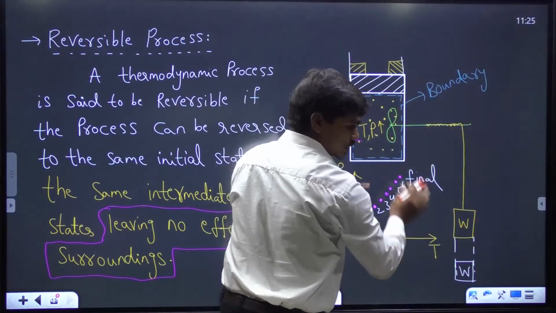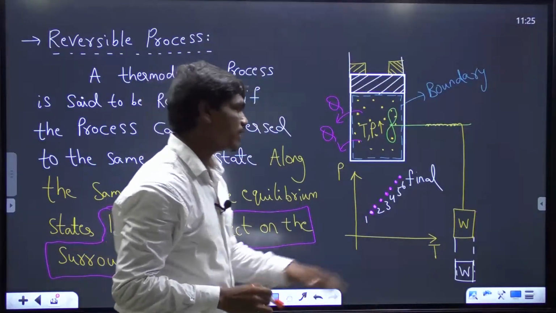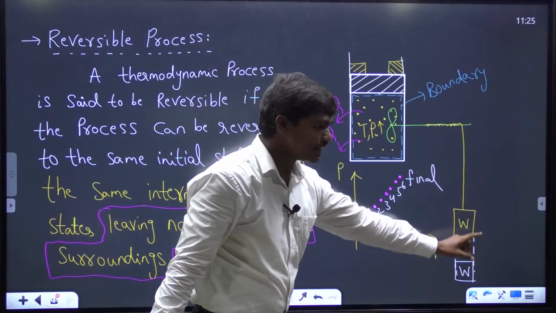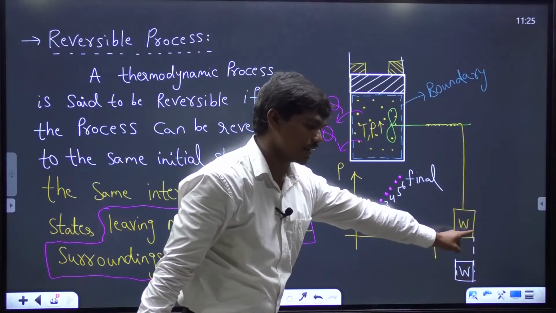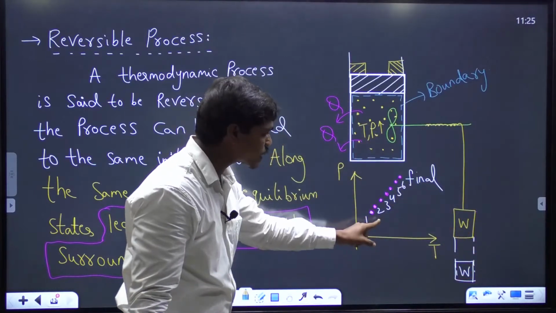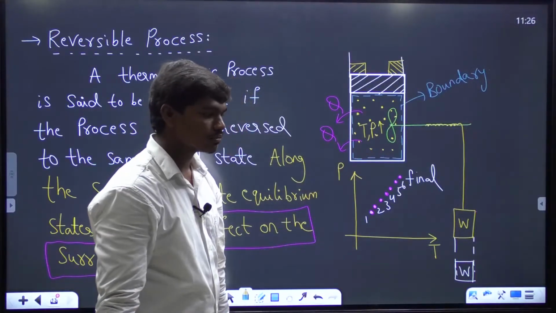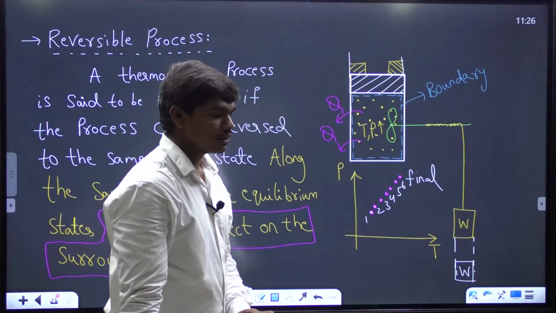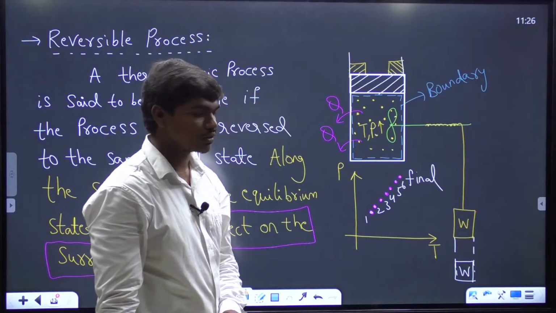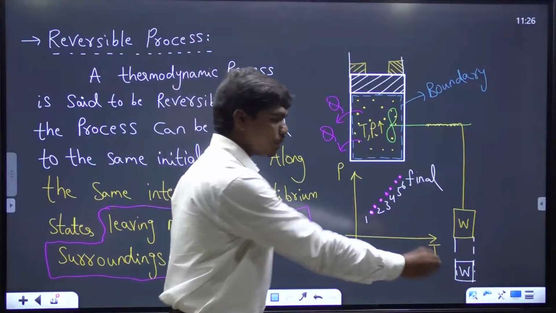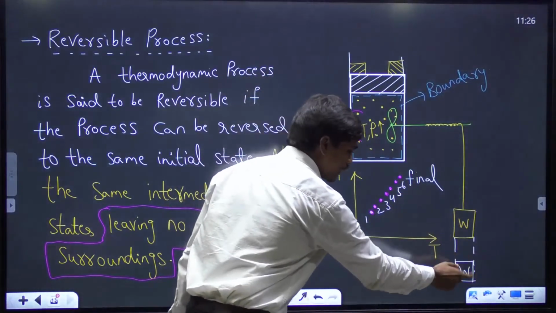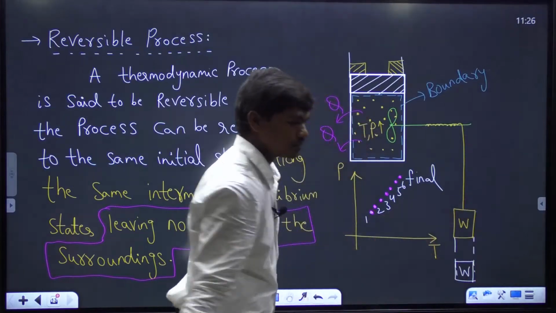So everything external to this gas will be observed as surroundings, and if you see, there is an effect on the surroundings, which means the weight which came down won't go up again, even though the gas comes back to the initial state because of some heat loss. Correct? Yes or no? Clear? All of you, please respond. Do you all understand? Even though because of some heat transfer the system is coming back to the same state, this weight which is in the bottom can't go up.